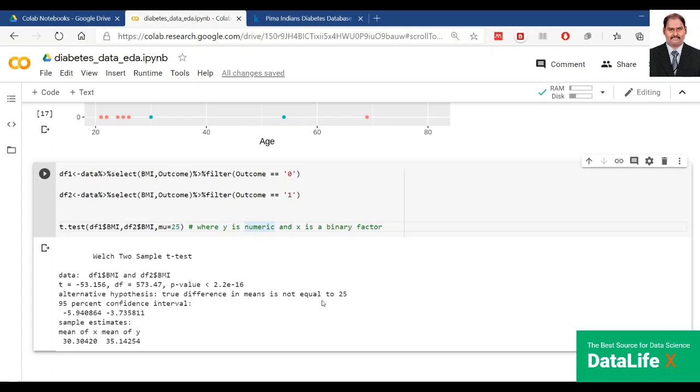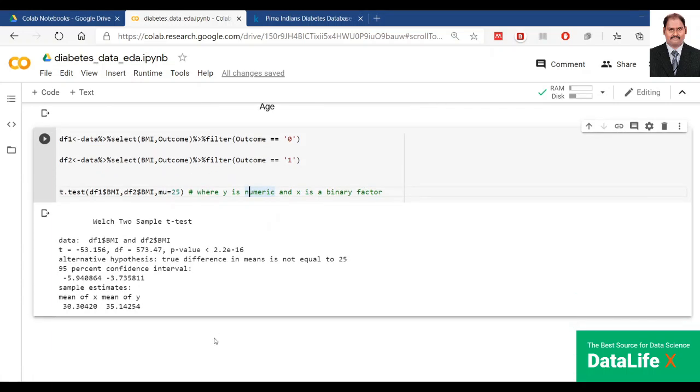So this shows that BMI can be a good indicator of the diabetic condition. The BMI is significantly different between the diabetic and the non-diabetic groups.